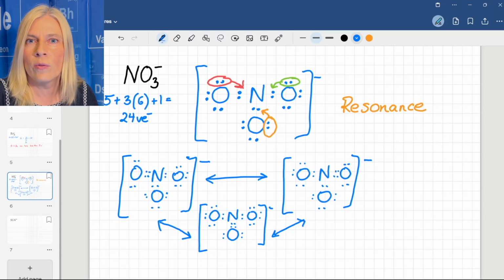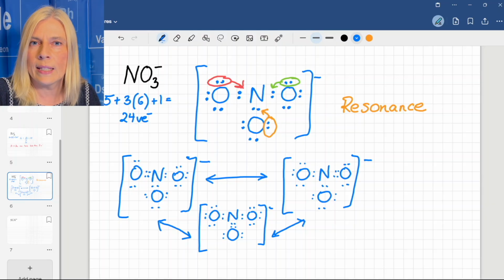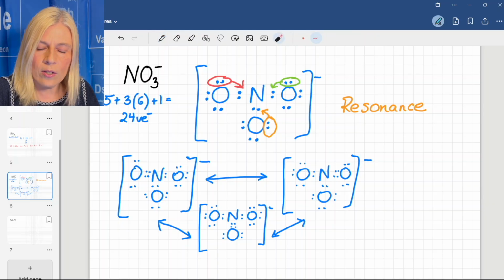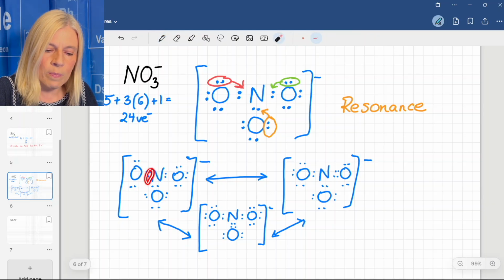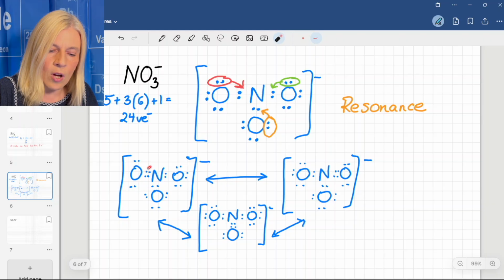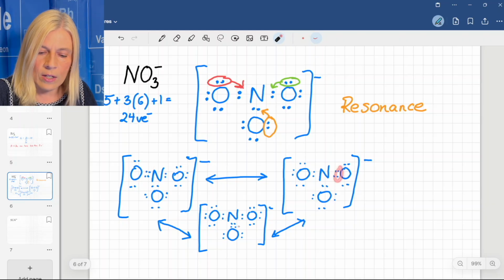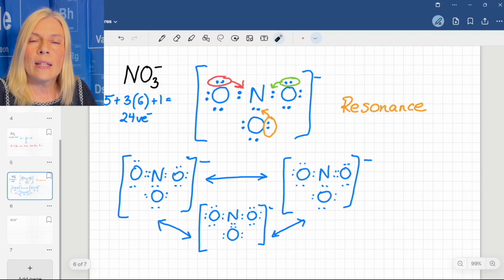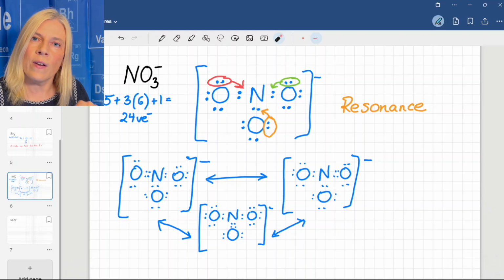However, this is not what the machine tells us. When we actually measure distances, the machine tells us that all bonds are the same length, and the distance between the two nuclei is somewhere between a single and a double bond. That means these electrons jump really fast here, then here, and then they keep going, moving here, and then here, and then here. They move really, really fast. So the truth is it's somewhere smeared.